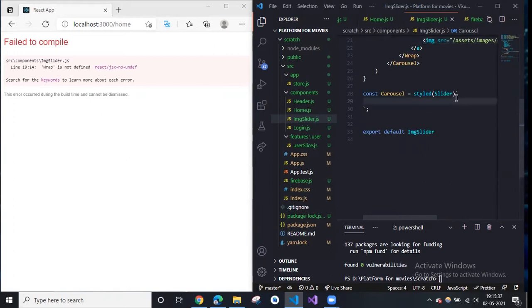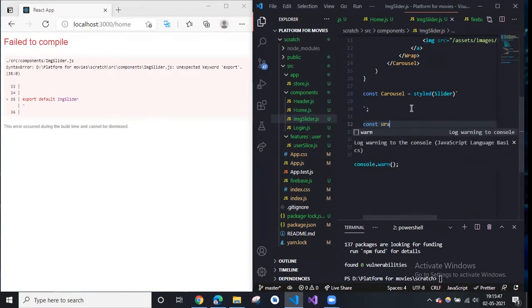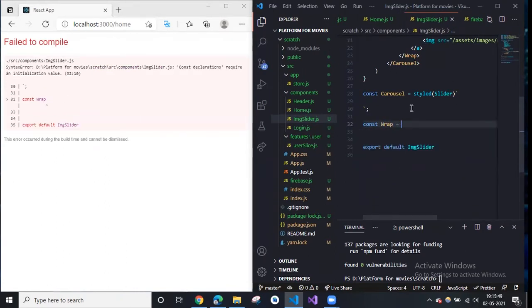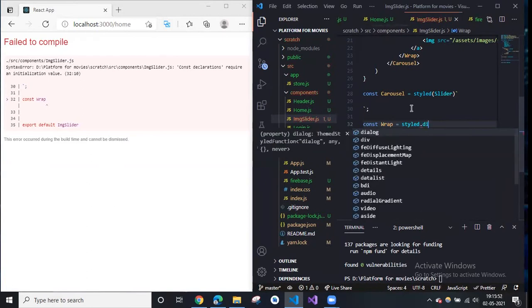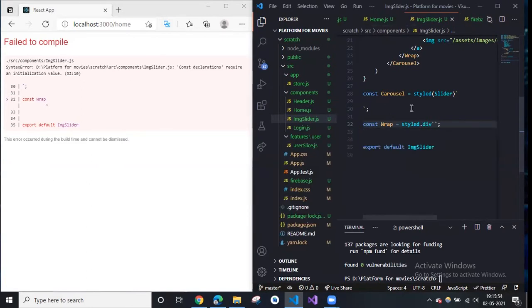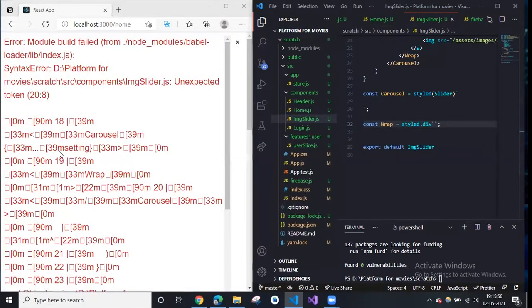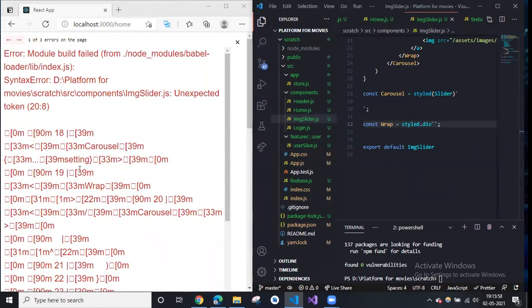First we need to style the carousel. The Wrap is not defined, so first we will use const Wrap equals styled.div, so that the error will be removed.